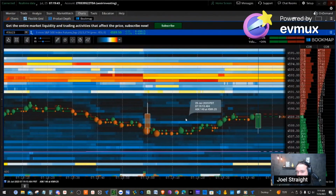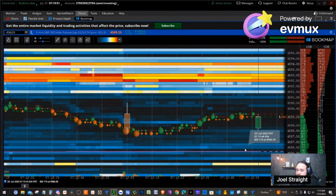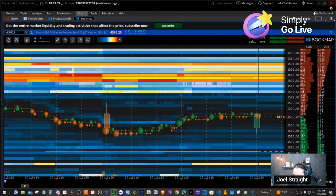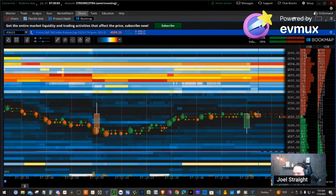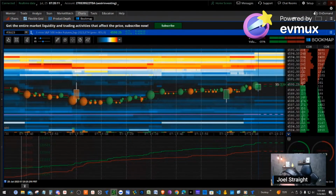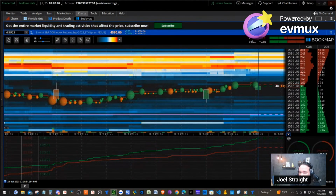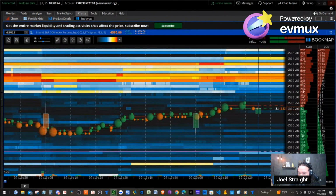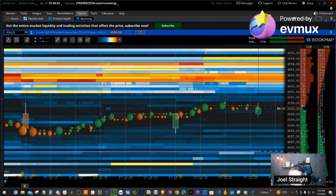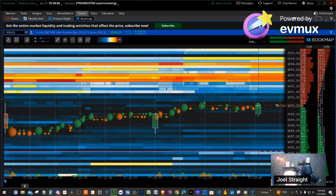I think overall this is a long bias push, but all the resistance up top is making it very challenging to get through the 45.90s. There's just more sellers than buyers by a lot. If you look at the numbers, the contracts on the buy side is 3,300 stacked. The contracts on the sell side is 4,700 stacked. So it's pretty heavy in that regard. Buyers currently sitting at 122K in volume and sellers at 121K in volume. So buyers and sellers are pretty close when you look at the actual contracts filled, but the contracts on the level 2 is outsized on the sell side by about 1,000 contracts. Actually closer to like 700 contracts.